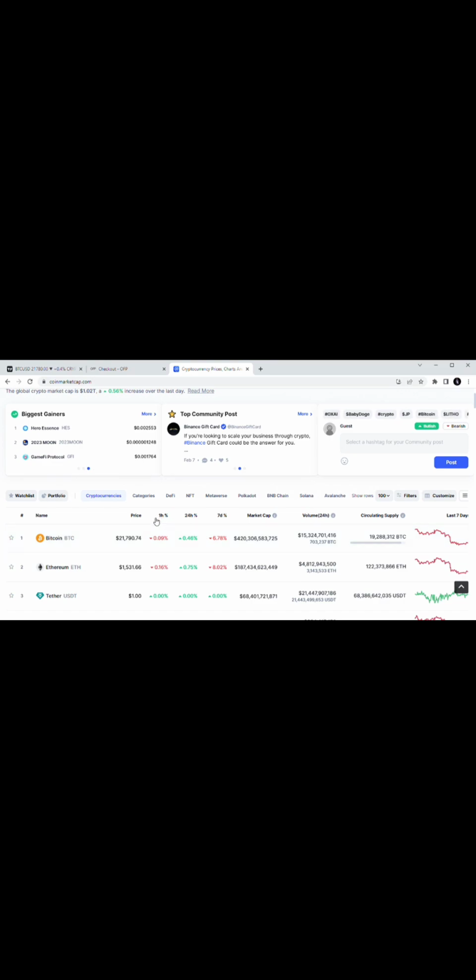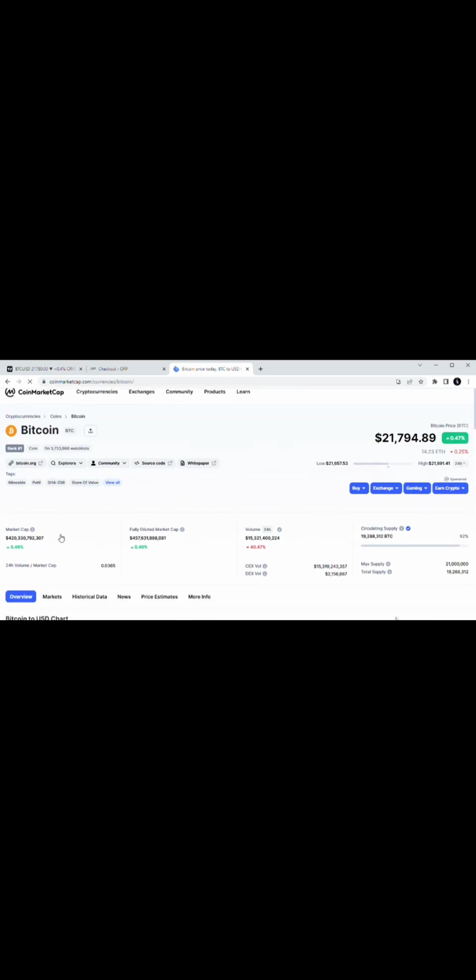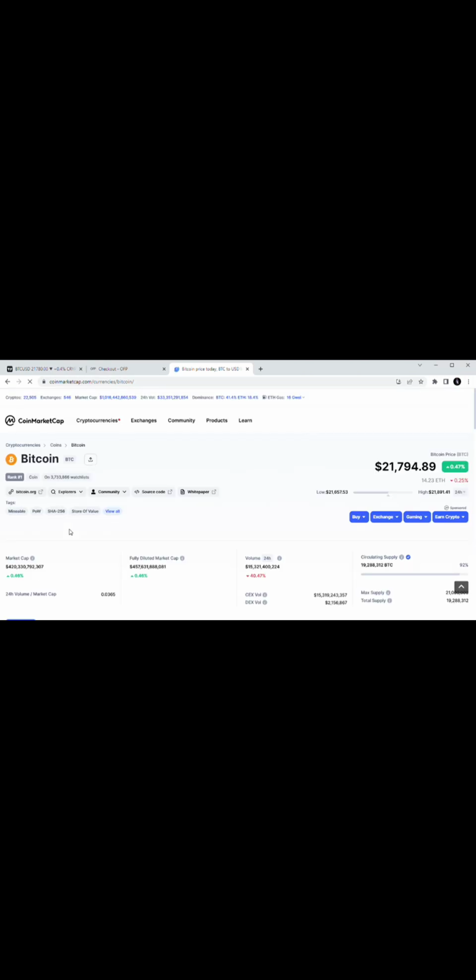So take for instance you want to research Bitcoin. You click on Bitcoin and the page for Bitcoin has opened. So every information you need about Bitcoin, you have it here. If you need the link to join the Bitcoin community, the legit ones, whether on Telegram, Twitter, or any of the social media platforms, you see the links here and their white paper.